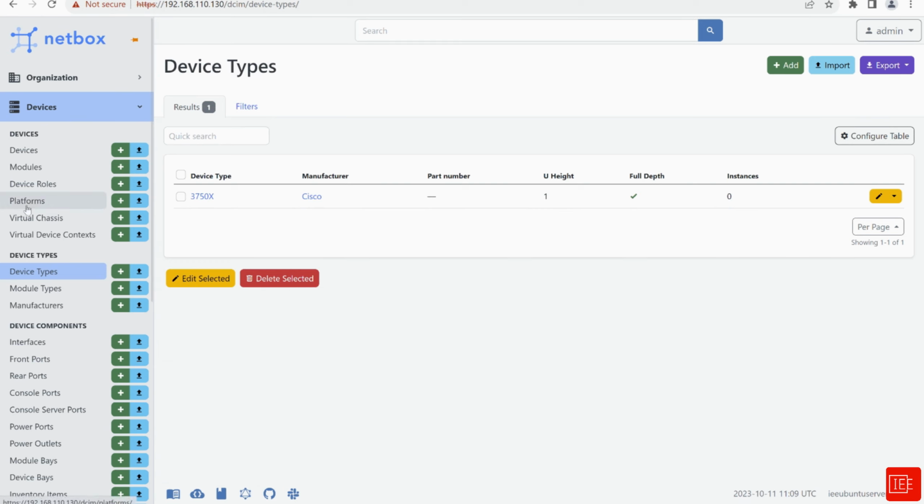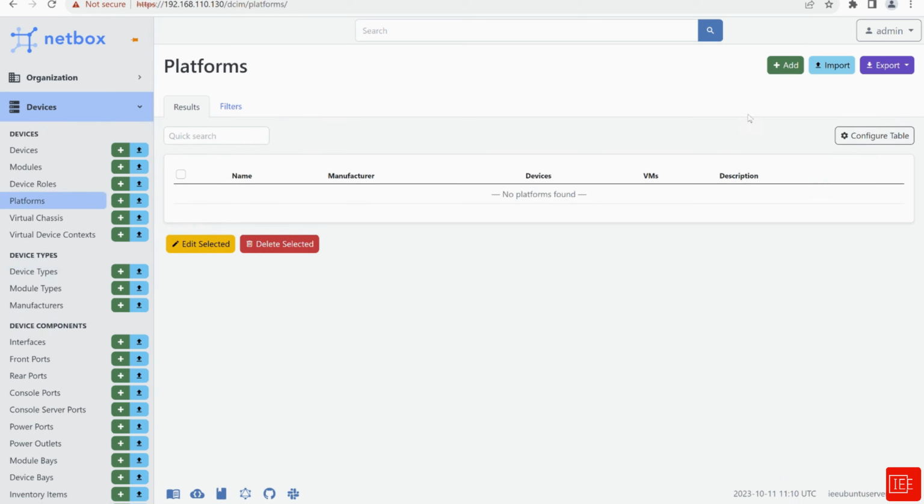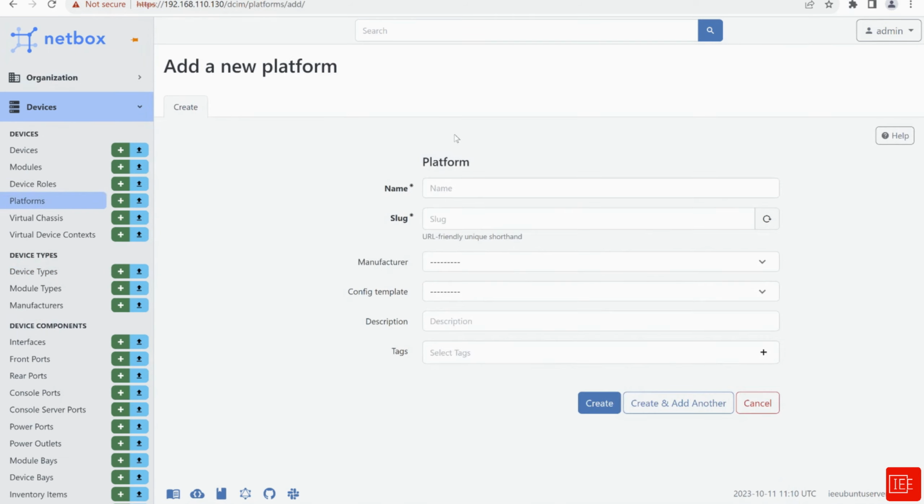So what I would do, I'll click on the platforms under devices, and then I'm going to click the add button. And here it is quite important to get the naming convention right, because if you are considering automation in the future, then you should put the name of the module here according to NetMiko. So what I'm going to do, I'm going to say Cisco_IOS.